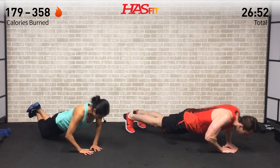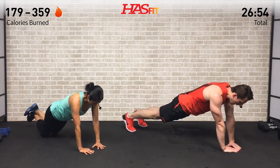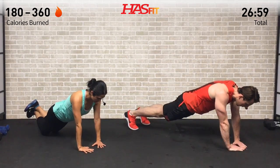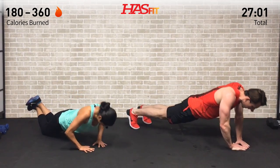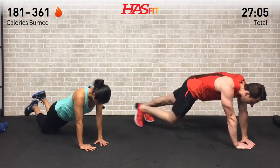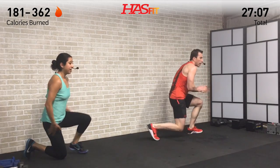Halfway through. Keep that core tight, back stays straight. You don't want your butt way up in the air. Two more. Even if you're on your knees, I want you to keep that back straight. Last one. And zero. Whew, you guys are doing great.